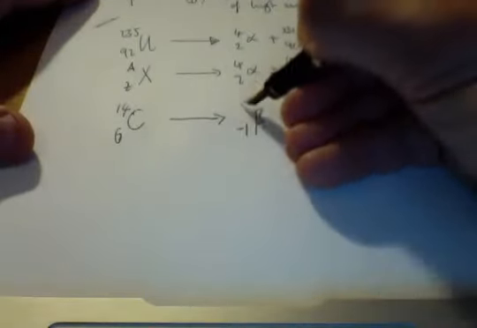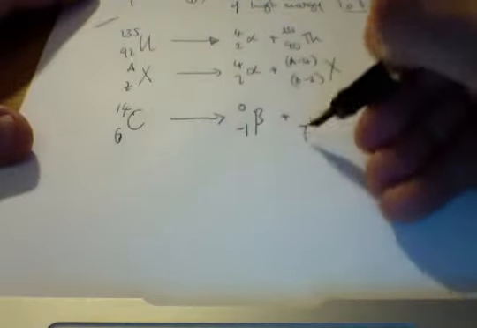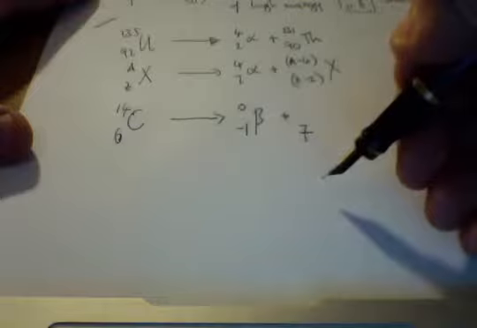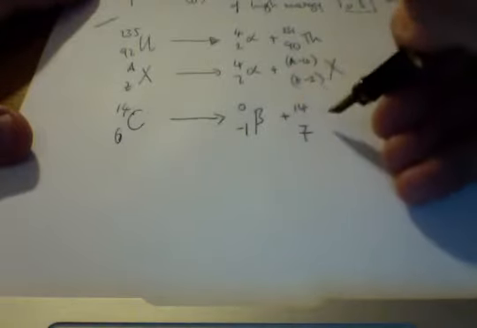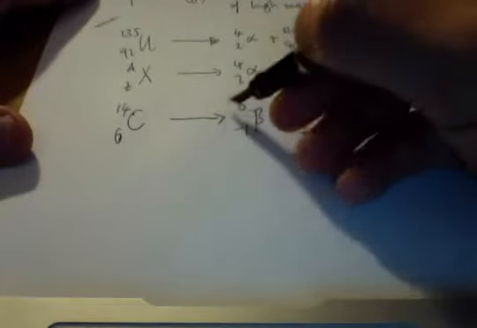Okay, what about beta? Because that's a little bit more complicated. Let's go for carbon-14. I know that is 6. And let's say that gives off a beta particle, which is -1 beta. Then what that leaves me with is, this must be equal on both sides. I must have 7 protons and 14 nucleons. Now I know 7 is nitrogen, so I know that becomes nitrogen, but it doesn't really make sense.